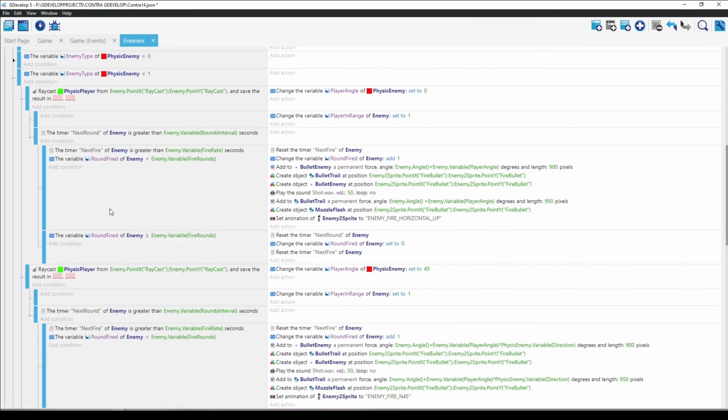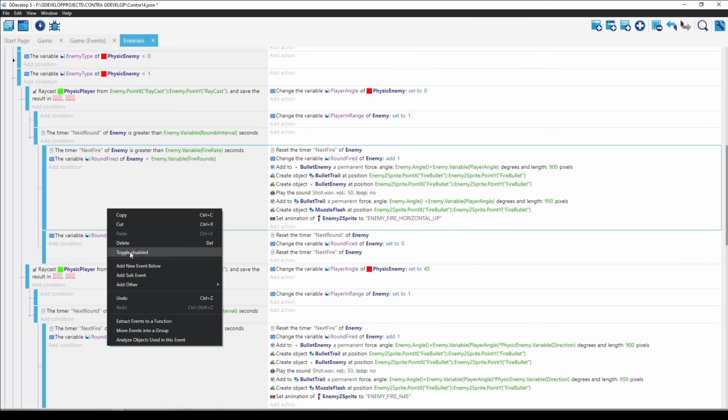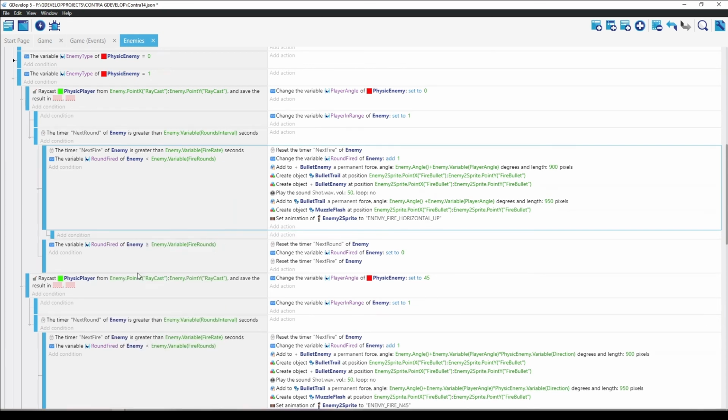Let's scroll down to the ray events where we detect the player horizontally and run the animation for firing up. Let's create a sub-event, and for the condition let's check on the value enemy behavior of physics enemy.